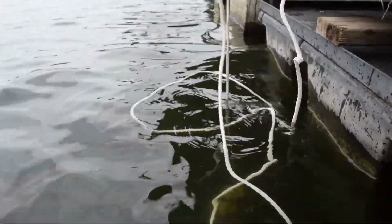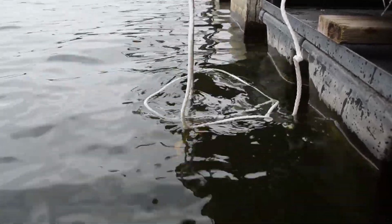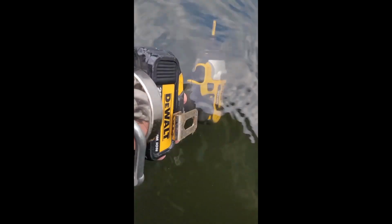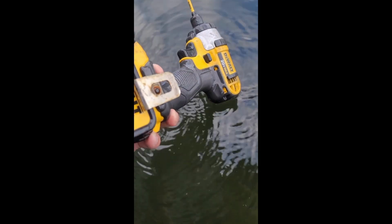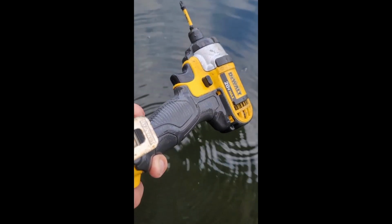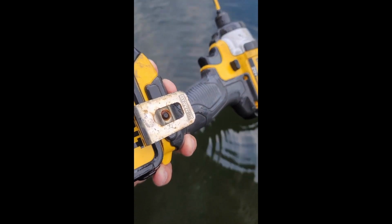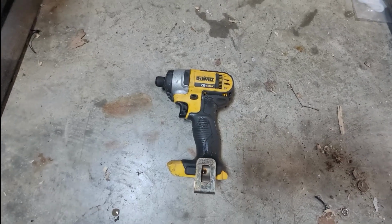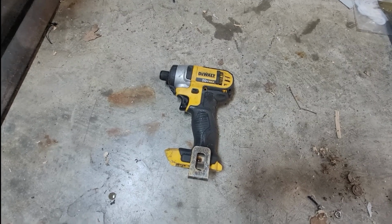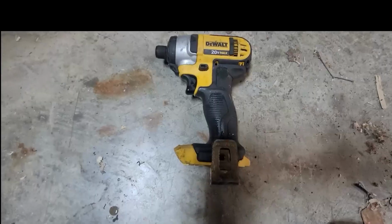I pulled it up to the surface, and before it gets to the surface, I didn't want the added weight, so I'm going to reach into the lake and pull it up. So this is it after 3 days in the bottom. You can see on the clip it's actually starting to rust, excuse me. I dried it out best I could, and then I'm going to try and displace the water.